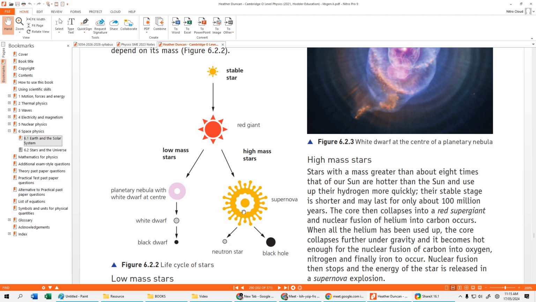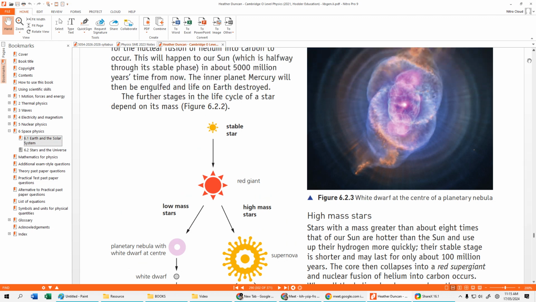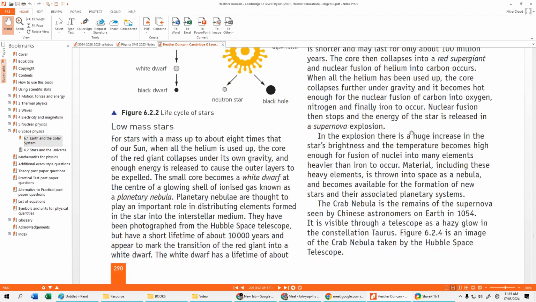But it basically undergoes a celestial level explosion, cosmic level explosion. এই টাইপের এক্সপ্লোশনের নাম হচ্ছে সুপারনোভা। So low mass stars do not give supernova. High mass stars tend to have the supernova. For example, there is an image, this was artificially colorized, of course. There's a white dwarf at the center of a planetary nebula. This is a white dwarf. This is how a white dwarf looks like.